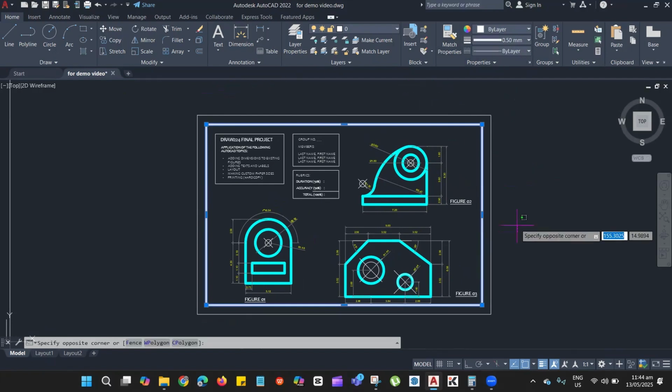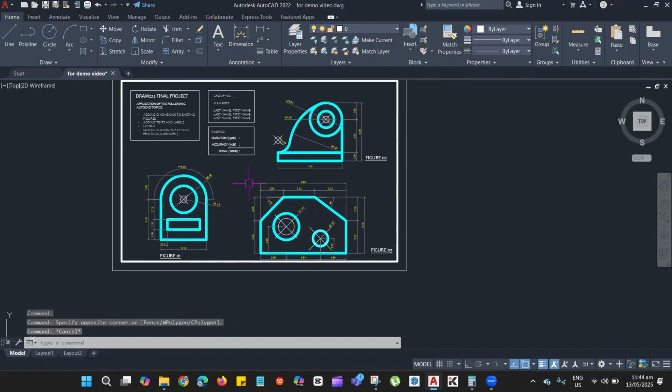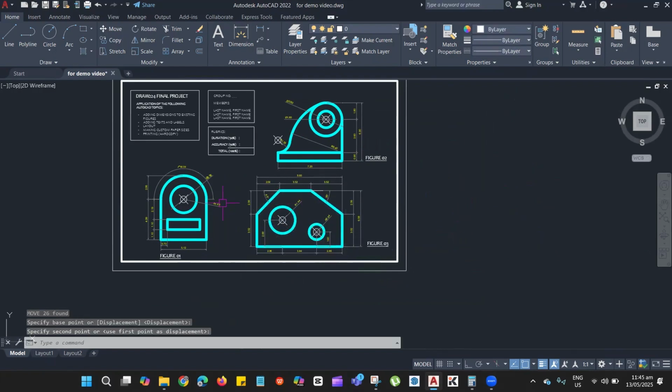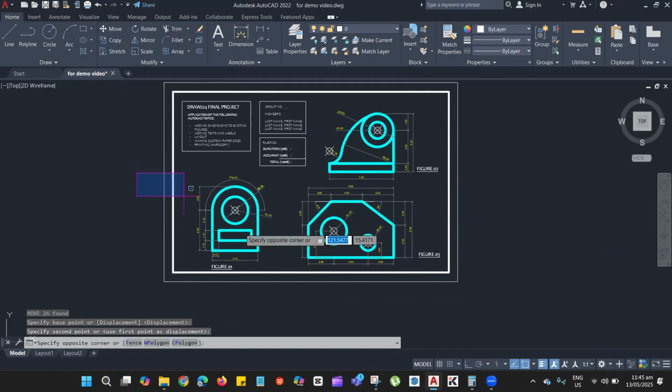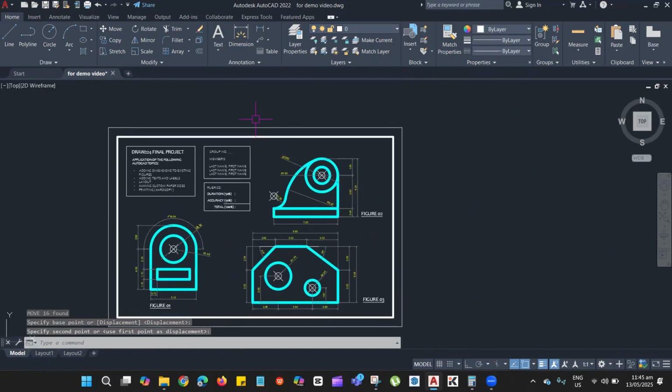And then let's just arrange this properly. Okay. So it's really easy.